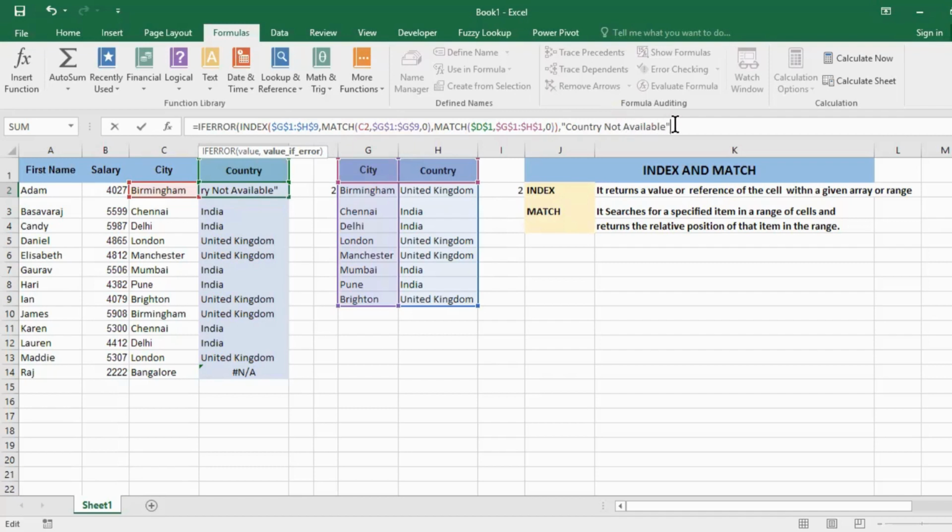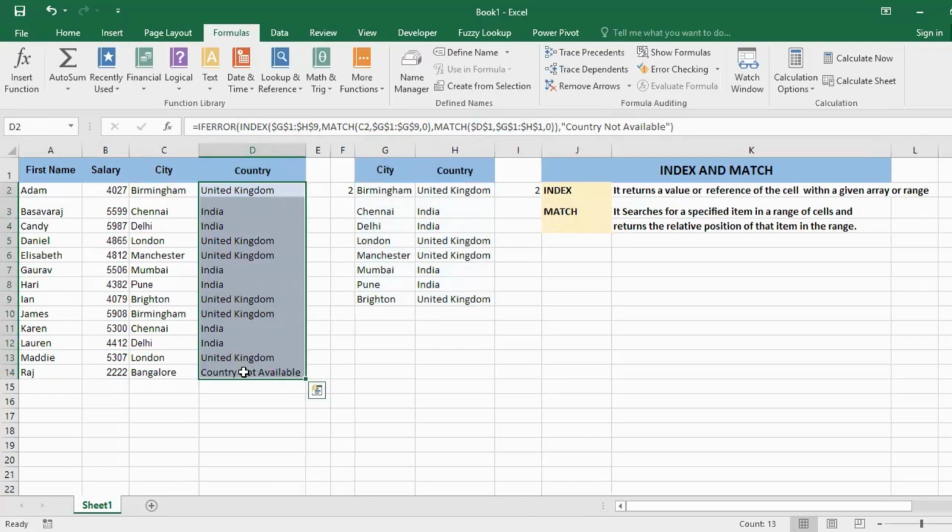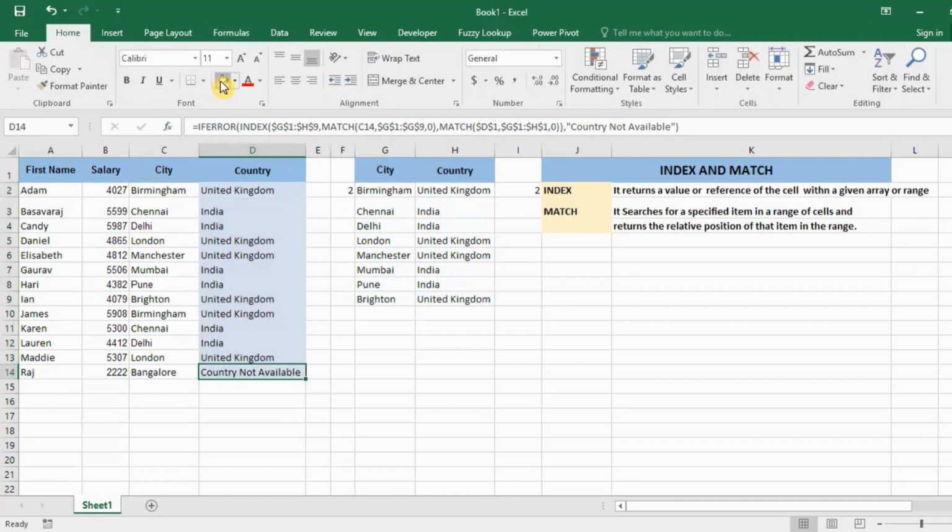This is how they analyze and track their data. Now you will drag it down till the last row with Control D, and you can see we have specified the IFERROR text.